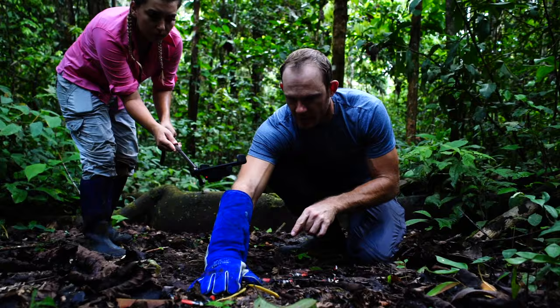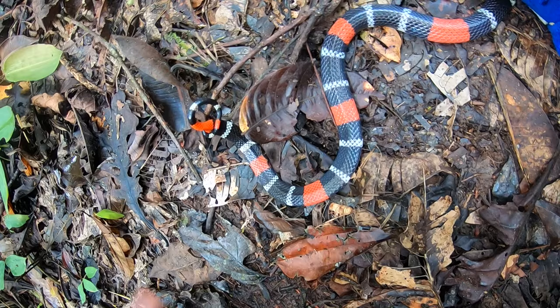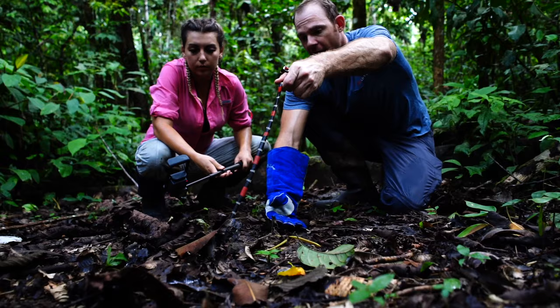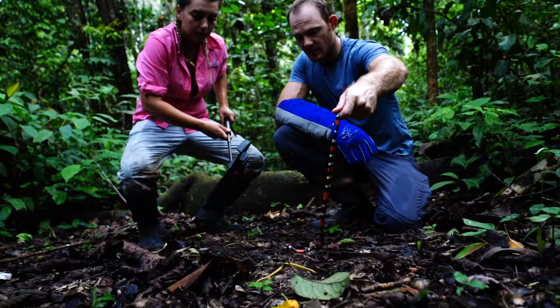Now if I let go of the tail, he's going to lift his tail up and coil it so it looks like a head on the end, and they'll do that to try to distract the predator away from the real head. He's moving his tail just like how he moves his head, which makes it really, really confusing if you're a predator trying to kill this thing. I've actually run into them on the trail without a glove and lost one because he was just whipping through the leaf litter in the dark — using my headlamp trying to get him and it just wasn't safe enough.